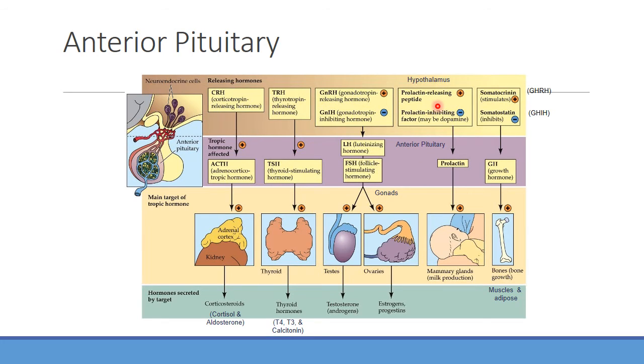Next, we're going to have prolactin releasing peptide. There's also a prolactin inhibiting factor. A lot of this is regulated through dopamine as well, and we'll see when we get to schizophrenics who have issues with dopamine, you're going to see they have a lot of prolactin problems here. But basically, it'll stimulate the anterior pituitary or inhibit it to release prolactin. We mentioned that's really important for development of the mammary tissue, allowing for breast development and expression of milk. And then we'll talk about somatocrinin and also somatostatin. These are growth hormone releasing hormone, and then also growth hormone inhibitory hormone. And that will allow for growth hormone to be excreted from the anterior pituitary. So these are the main anterior pituitary hormones that are going to be released in order to affect the end organs. Okay.